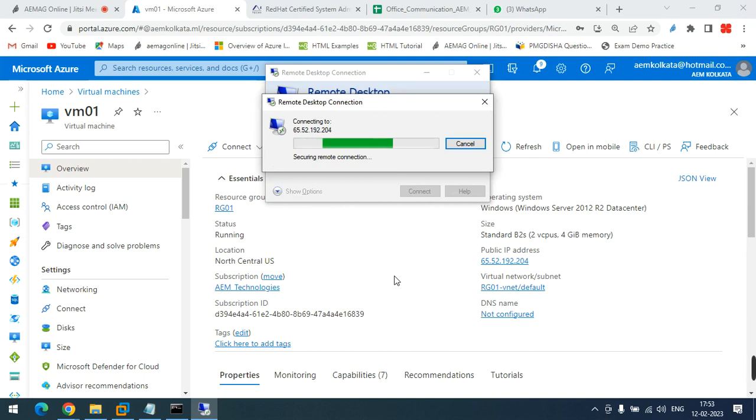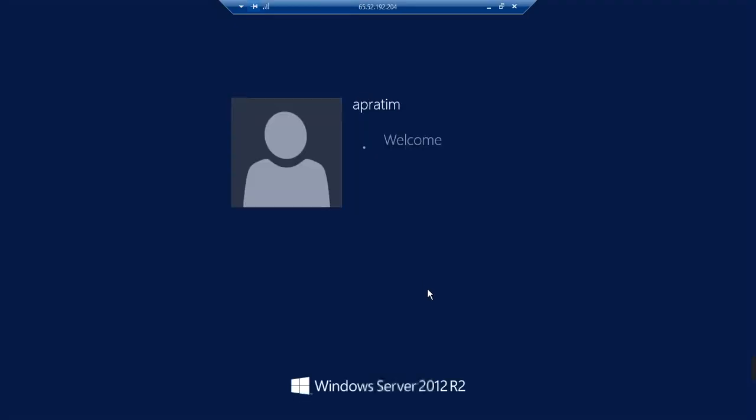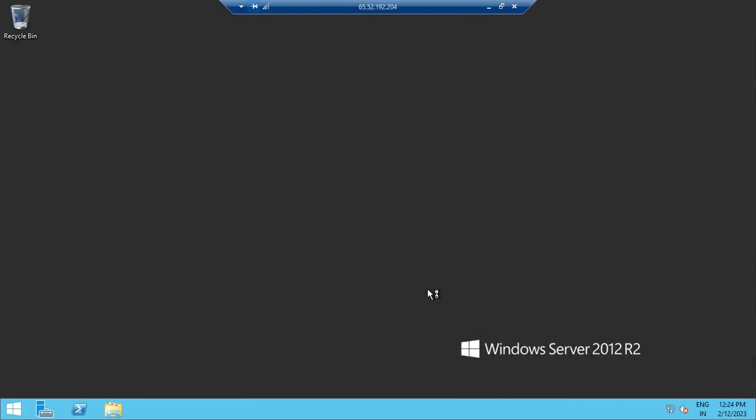So what I noticed is, without shutting down the VM when I resize, the VM got disconnected, and now I need to turn it on. It was already in running state, so I could do RDP. Yeah, I think you can also do RDP now. As well, we are not that lucky.